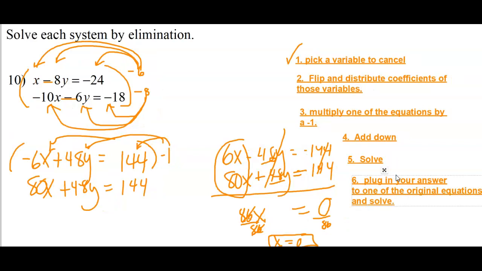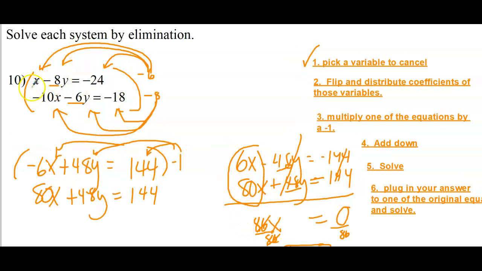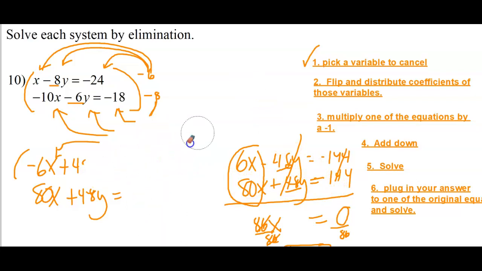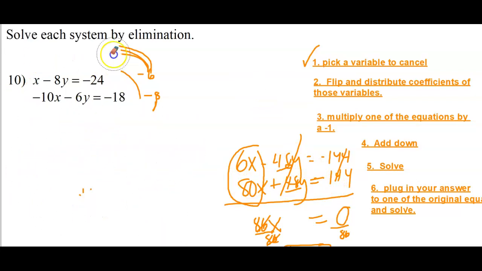and solve. So I'm going to take that value for x, and what I'm going to do is I'm going to plug it into one of these equations up here. So I need a little more writing space. Erase some mess here. I'm going to take my answer for x, which is 0, and I'm going to plug it into one of these equations. And it shouldn't matter which one you pick, because they should have the same answer. And I'm going to plug that x equals 0. I'm going to plug 0 in for x then.